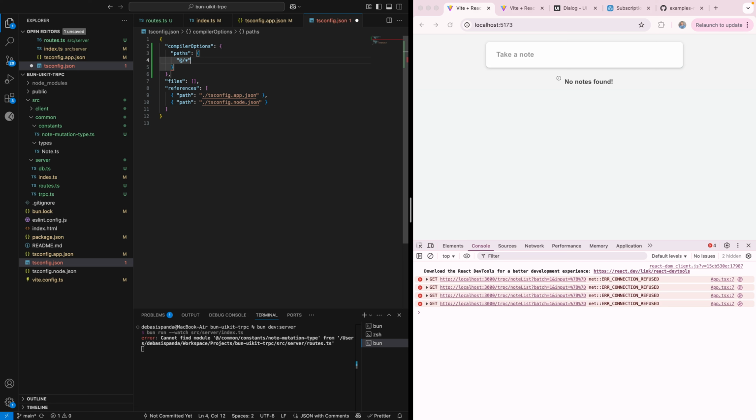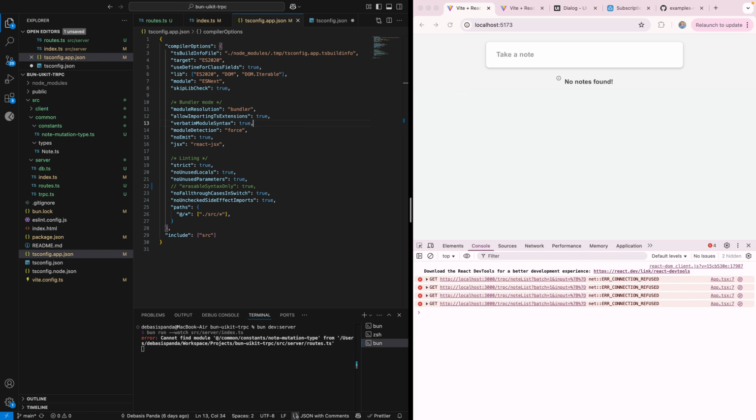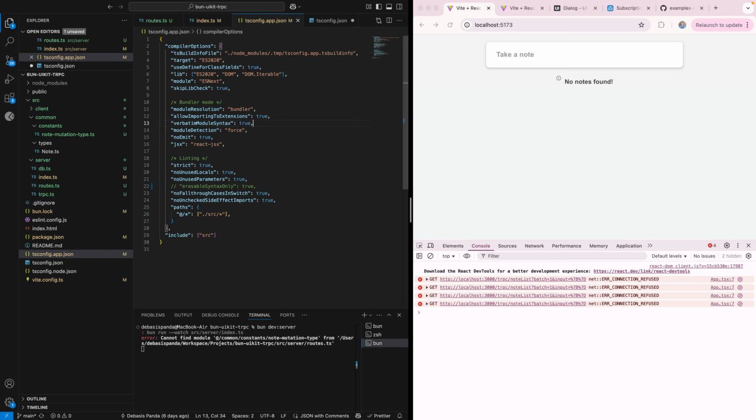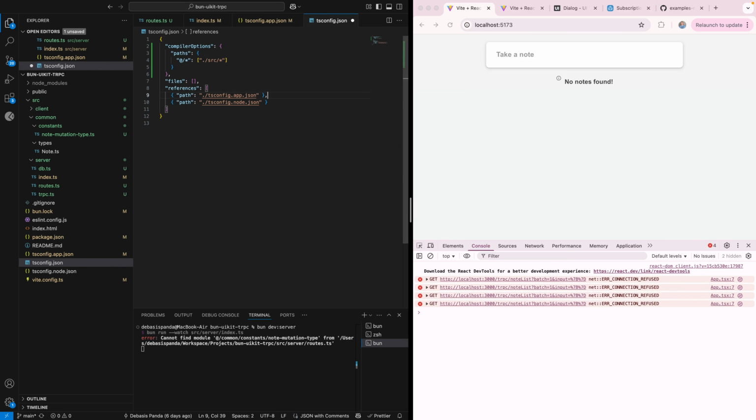This is star, and src star, right? Yeah, save it, and then let's restart our server. Now we see there is no error and it should be fine.